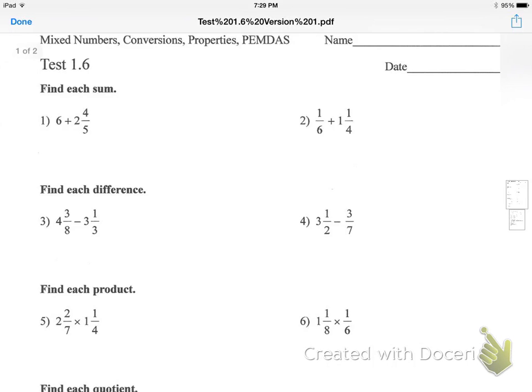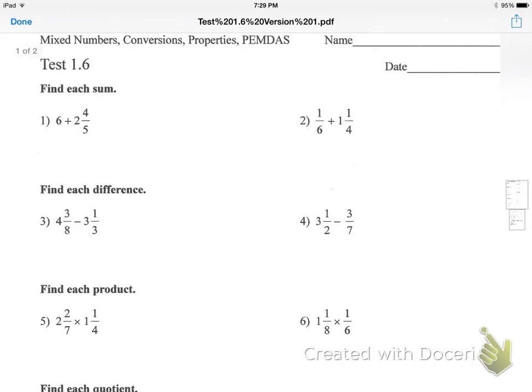Okay, this is a video that's going to go over parts of the test that you took the other day, Friday, sorry. Some of this we've already covered in the quiz review, and other parts of it are new, and I'll spend more time on that. This is a different version of the same test you took, and you will fix the questions on the actual test that you took.